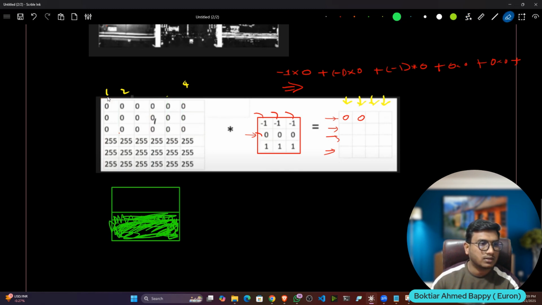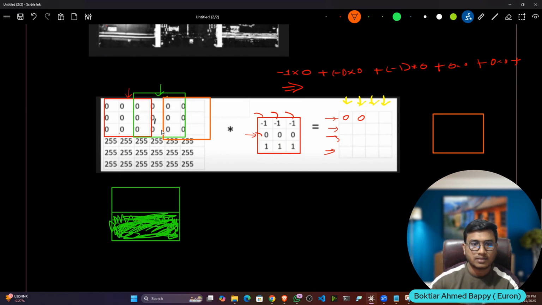Let's say this is the first stride you are taking. Now instead of taking only one stride, I'm taking two. That means it will skip the next one. Let's say it will skip this one. Now your filter will come here. Then again you are skipping this one, and again it will come here. Now tell me how many operations you are doing, 4 or 3? If you are skipping one, then what would be the feature map size? It would be 3 cross 3 that time. Got it. So if you take more stride, your feature map will decrease.